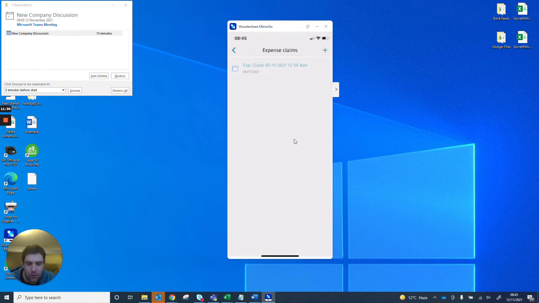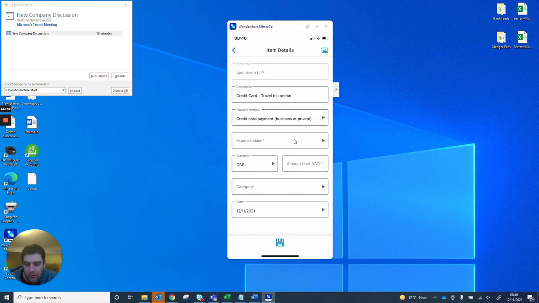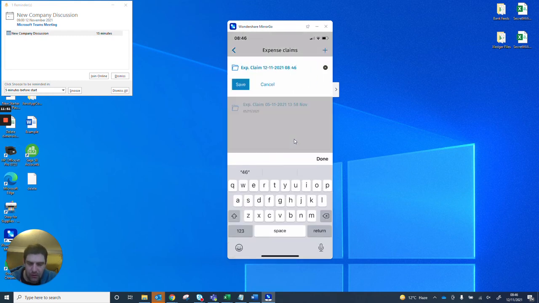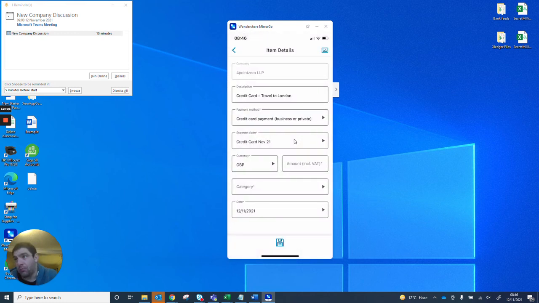21. Remembering that this should be the sum of all of the items for my credit card. Okay. So when I now click back, I don't think I saved it, so I'm going to have to do it again. Did I press save? Try again. Credit card, November 21. Save. Okay, I obviously didn't press save. So remember to press save.